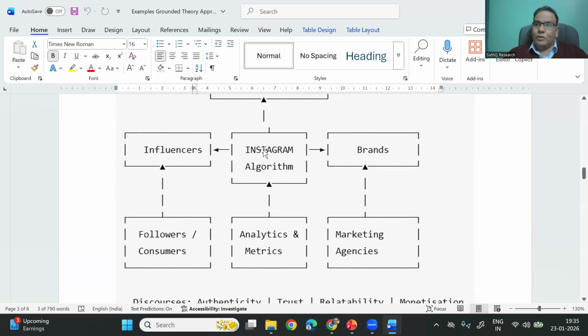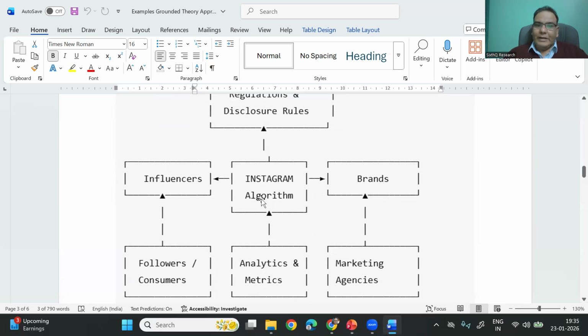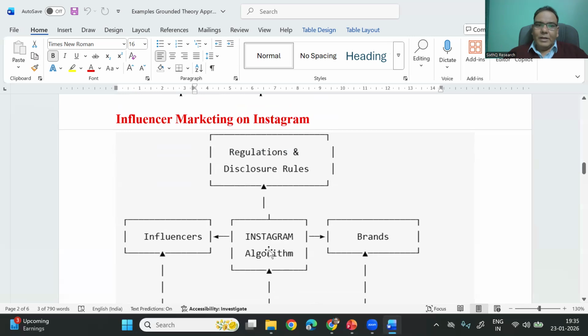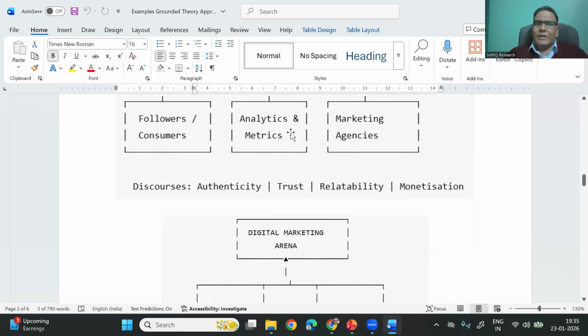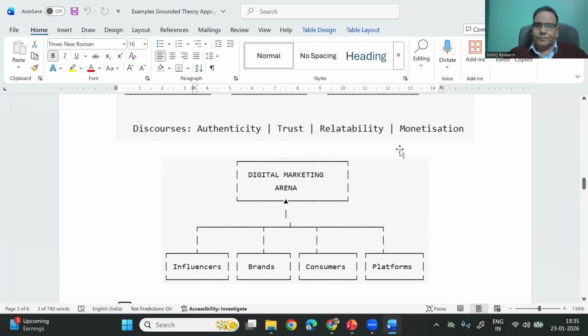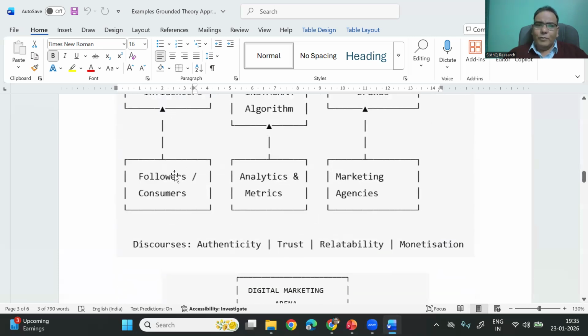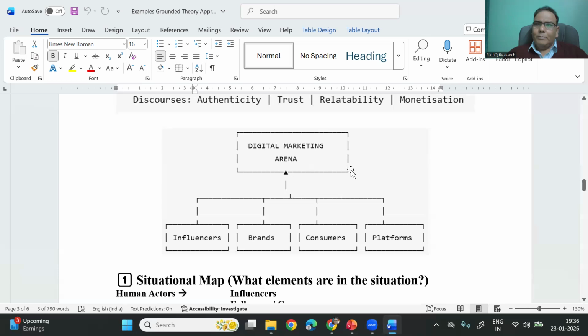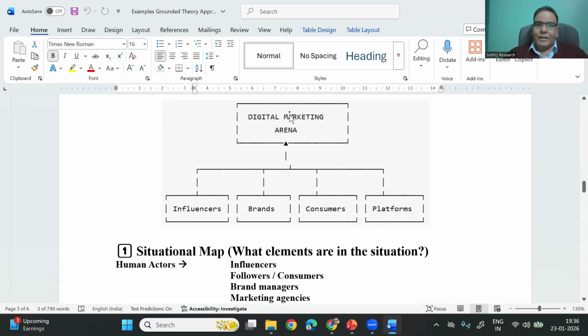And the Instagram algorithm is affecting the influencers and brands, and the Instagram algorithm is using analytics and metrics. And there are some rules. So I took this from Google. I have no detailed information about this diagram, but I'm showing you that each diagram has multiple aspects.